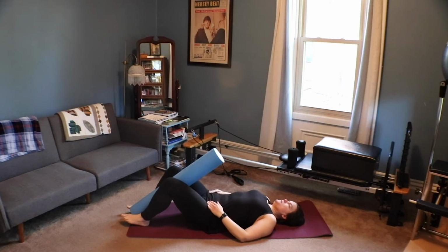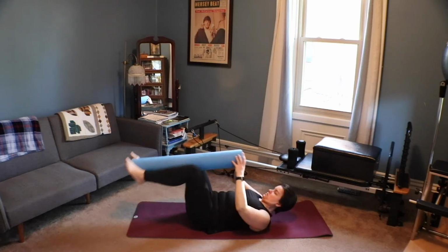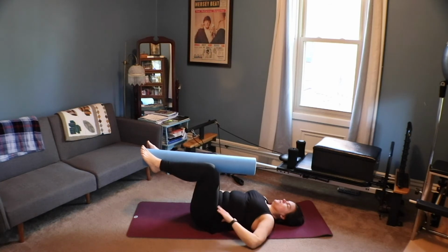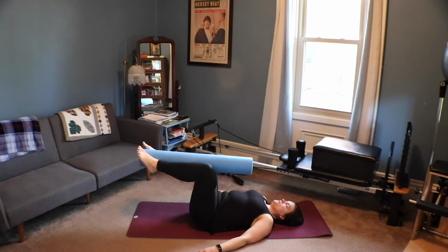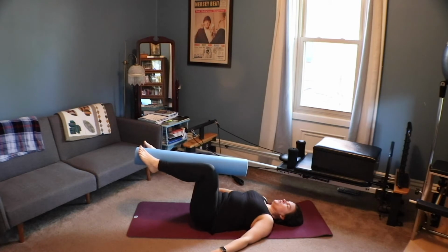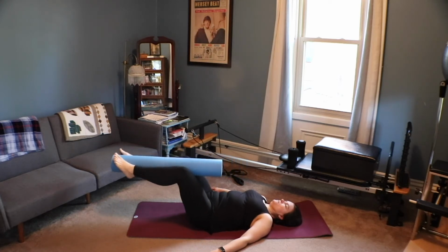And you're going to bring that up into a tabletop position. So in order to do that, you're going to want to make sure you're protecting your core. So you're going to hug in all around the midline, midsection here. So you're bringing it in, tightening it up. Not so much where you can't breathe, but you still got some good activation and you can easily take a nice big deep inhale. So in this tabletop position, so a lot of work going on right now, just holding that there and holding it between your legs. I want you to just go ahead and push the roller out away from you 3 or 4 inches. You're not taking it down to the mat.